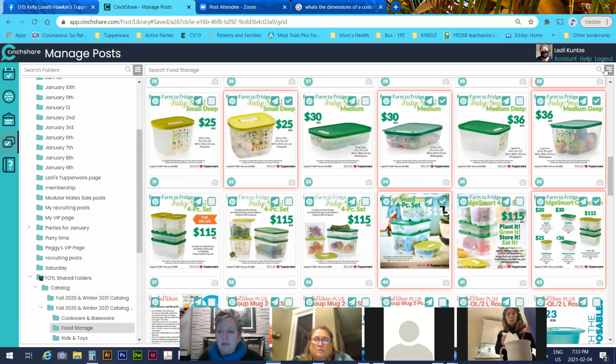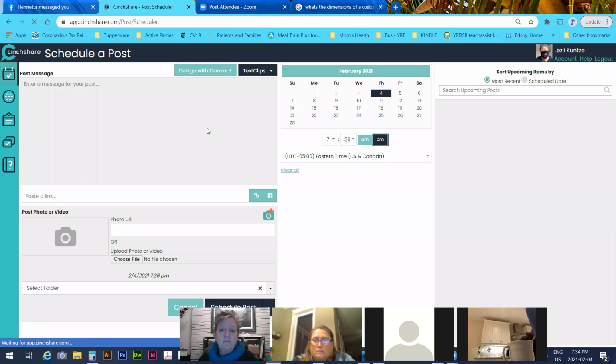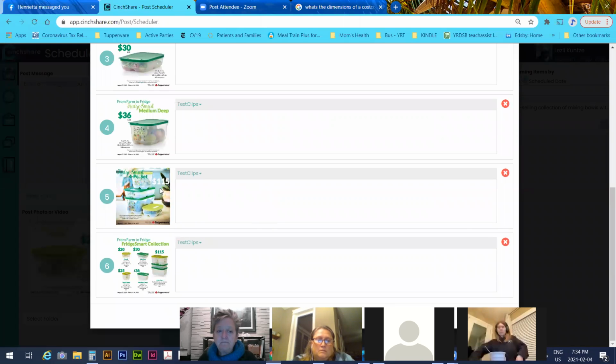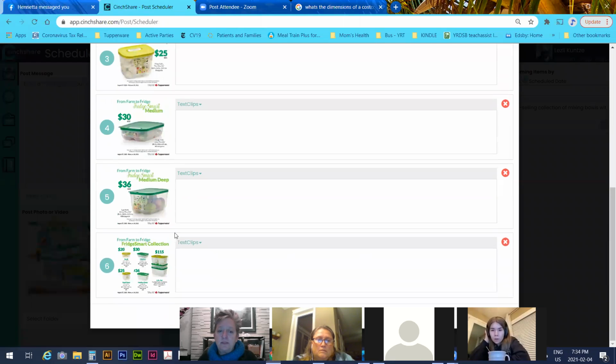So then I'm going to go in and do a multi-photo post. So when we just did that single post that had all the multi-photos in there, this is how I can pick my own photos from scratch. So I select schedule a multi-photo post. I now have that one picture on top, but I have 6 in this whole post. So maybe that's not the picture I want to have seen first. So this is where you go into this and you rearrange them however you want. That one is the one that I thought was the prettiest.